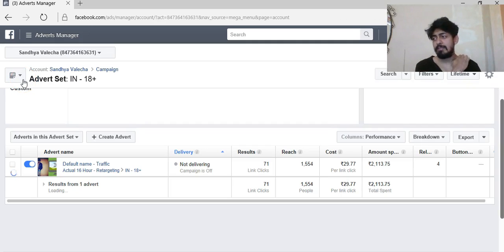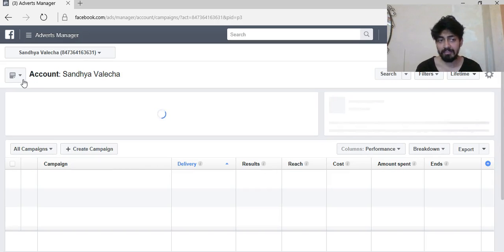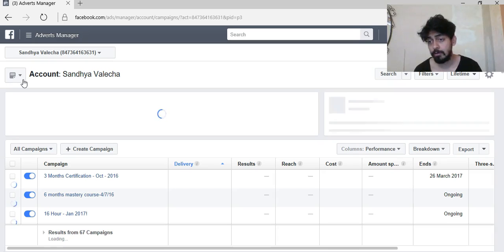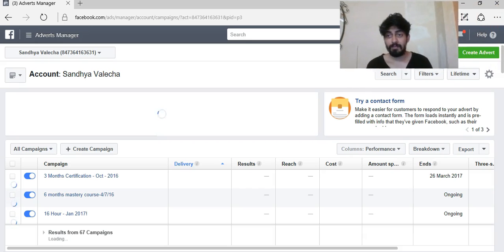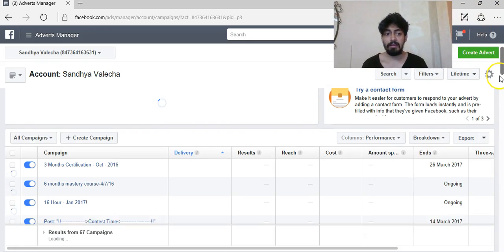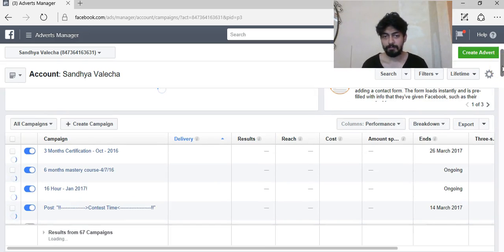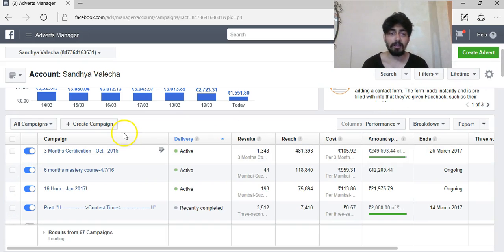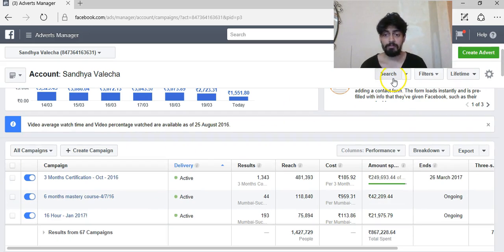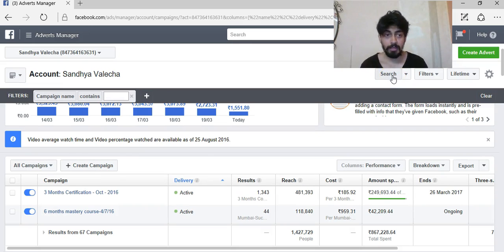I don't know why Facebook keeps changing the names so frequently. They call it the Ads Manager, and sometimes they call it the AdWords Manager. That's really annoying sometimes, because when you come in, suddenly you feel confused, even if you have been doing it for years. It's like you know the name of your baby, and suddenly your baby has changed his or her name, and you're like, huh? Right, because you're used to calling the person by that particular name, right? And Facebook does that so freaking frequently. It's not even funny.